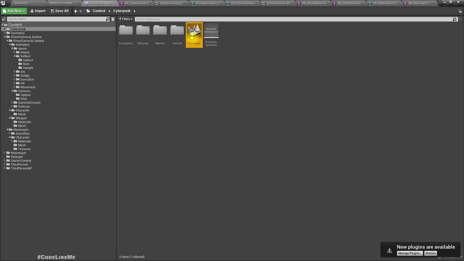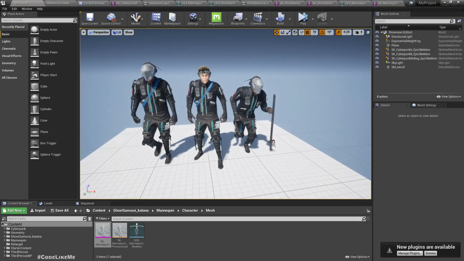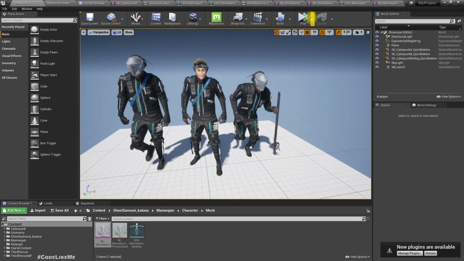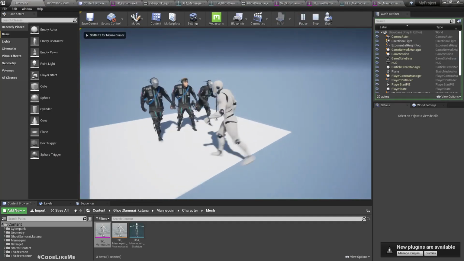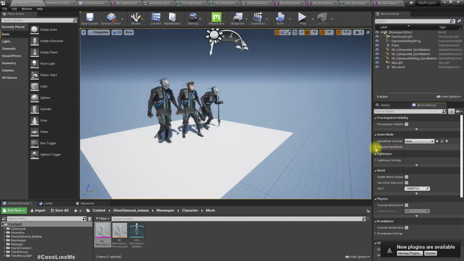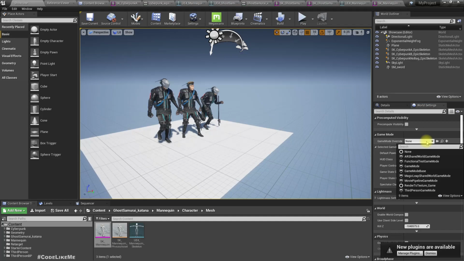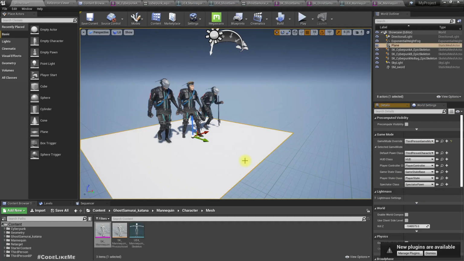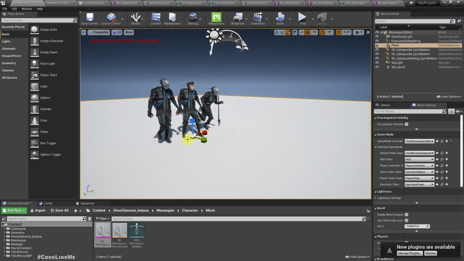Do we have a cyberpunk character? No, we don't, it's just animations. Okay, then let me make this floor larger.